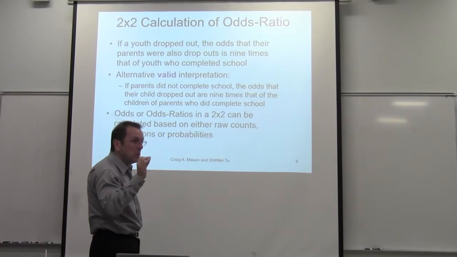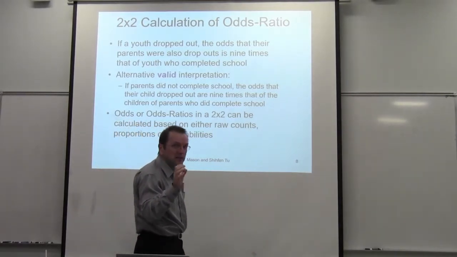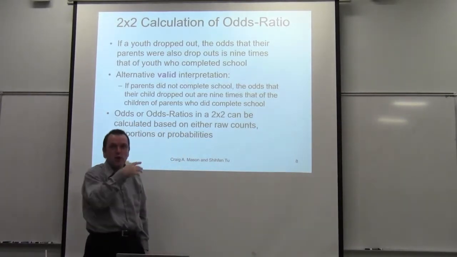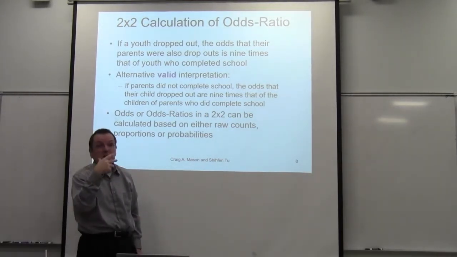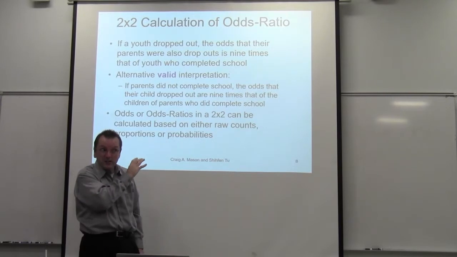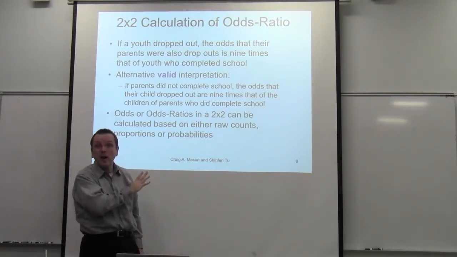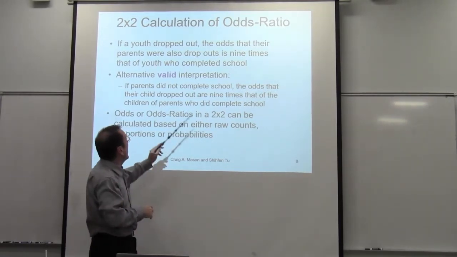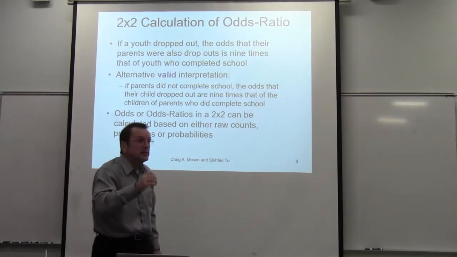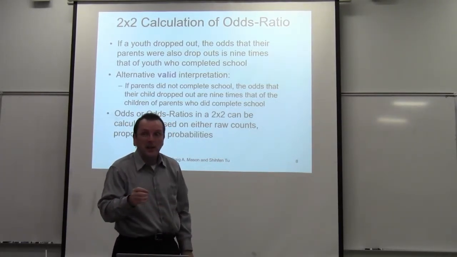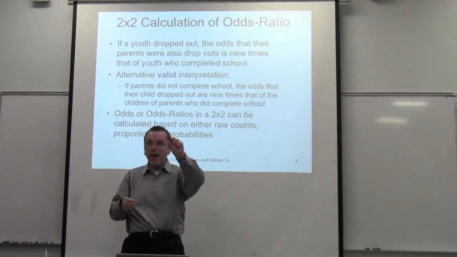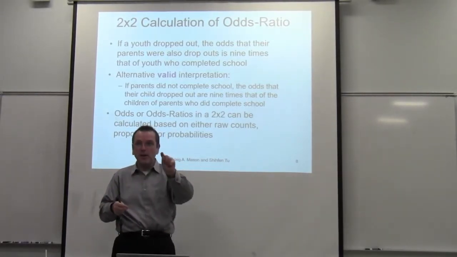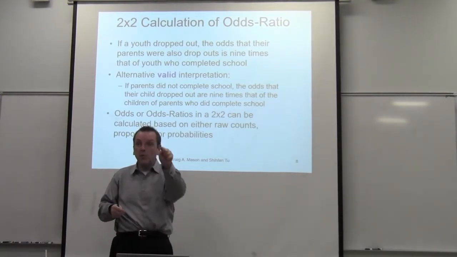Now, what's really cool with the odds ratio, this is one of the strengths of the odds ratio versus looking at probabilities. It's more difficult to do this with probabilities. The math is cleaner with odds, without getting into that. It is just as valid, even though we're calculating this by sampling kids who dropped out and kids who didn't drop out, and asking what their parents previously did.